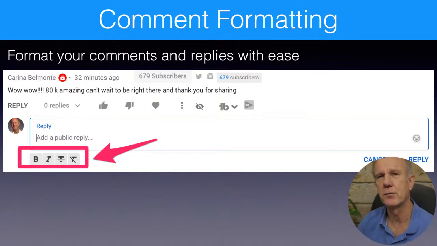You can hold it for review or hide the user from the channel. But if you click on the TubeBuddy here, that's right within your comments, then you can choose any of these different options.